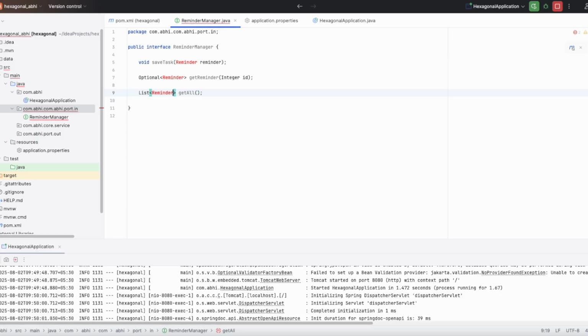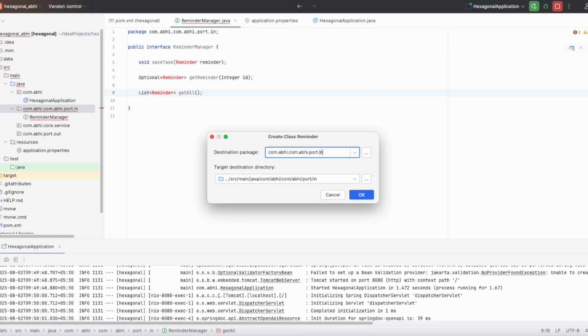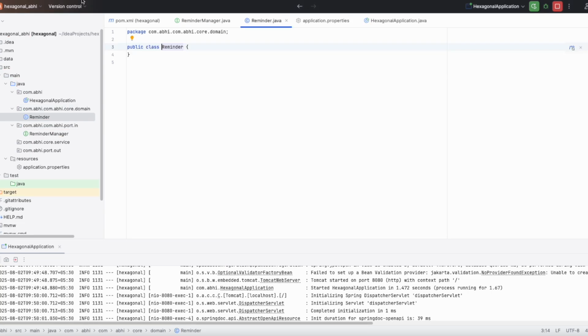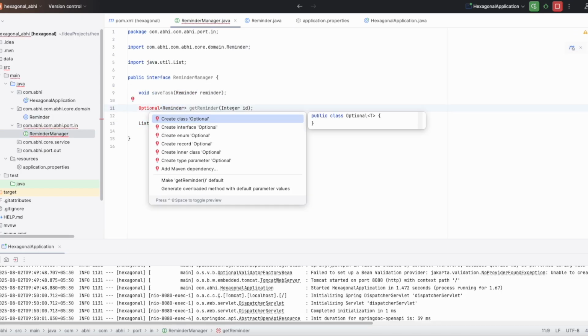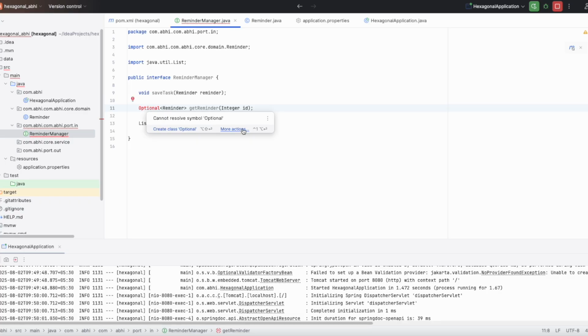Now it is asking me to create the class Reminder, and I want to create this class in core com.abi.core.service domain. Okay, let's leave it empty at the moment. Why is it not taking Optional?